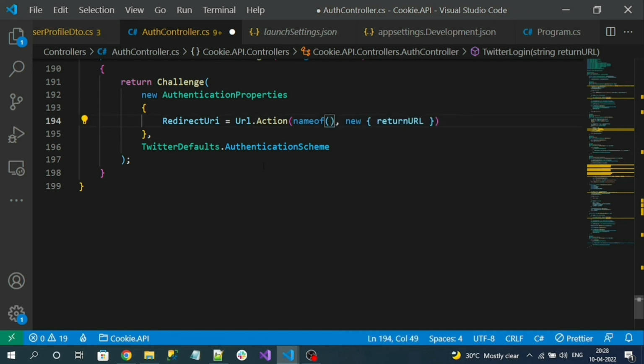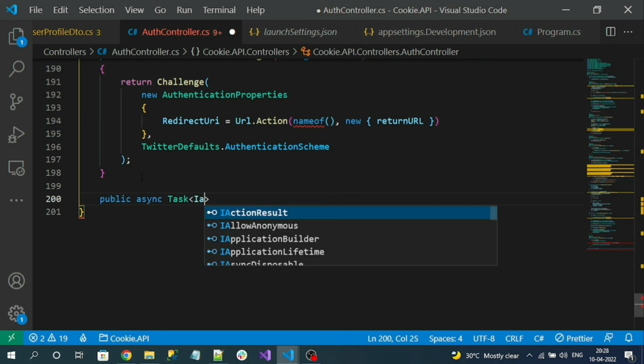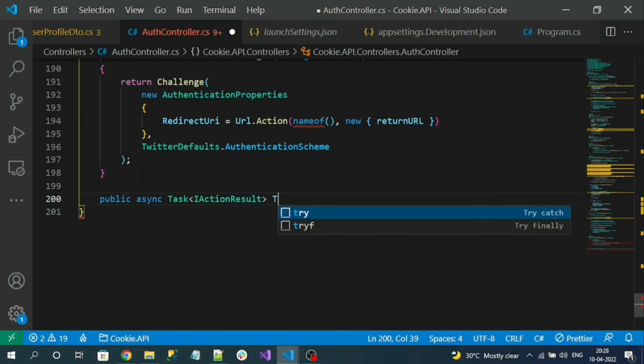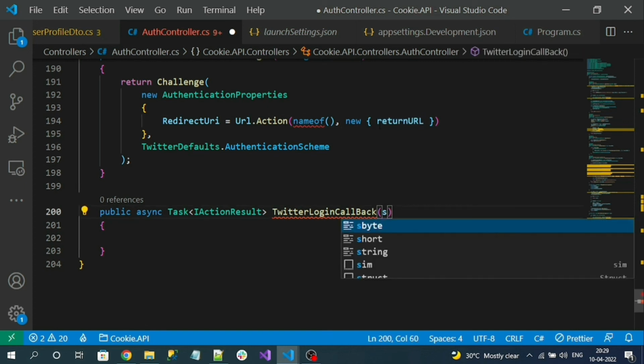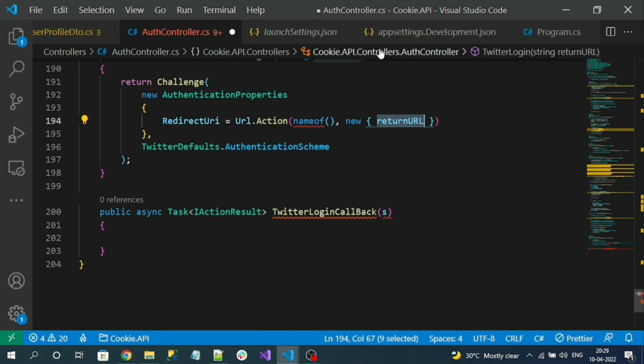So let's create one more callback method here. So public async Task<IActionResult> TwitterLoginCallback. Okay. So this is my callback action method, and it also contains the input parameter returnUrl, because here we are passing it, right?